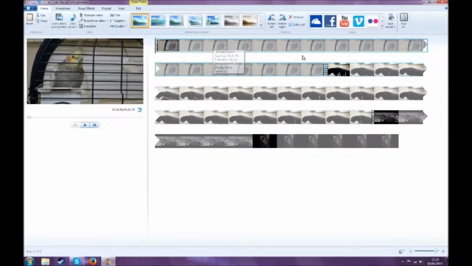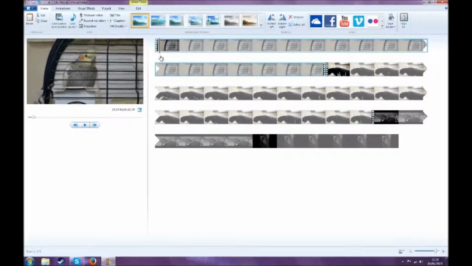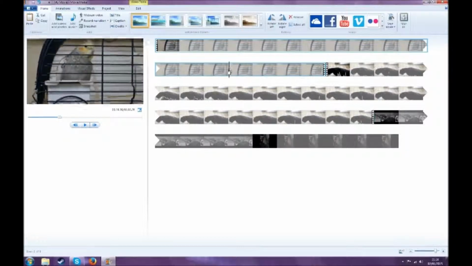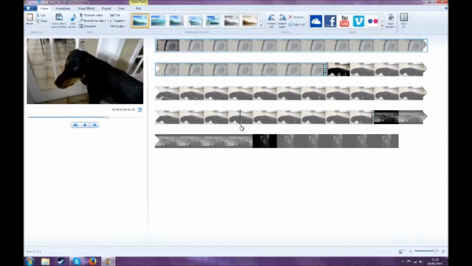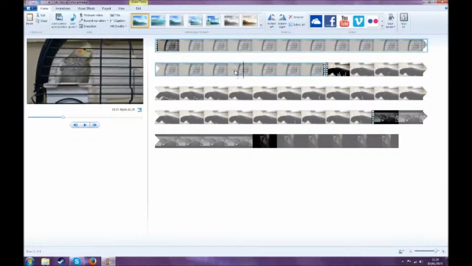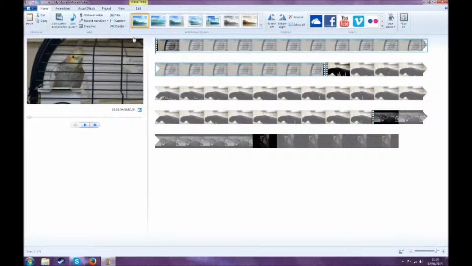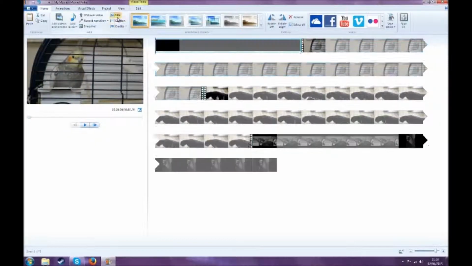But let's make a title for the project. This is in no particular order. You don't have to do any of it this way. This is just one way I'm doing it. So, see this little black bar here? That is where you're working. That is where you are in your project. You can put it there to start editing there. You can put it somewhere to start viewing there, wherever. So I'm going to put it at the very beginning, and let's go to title.